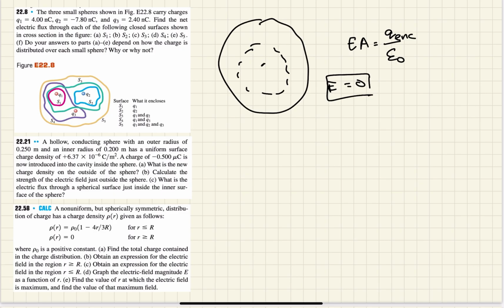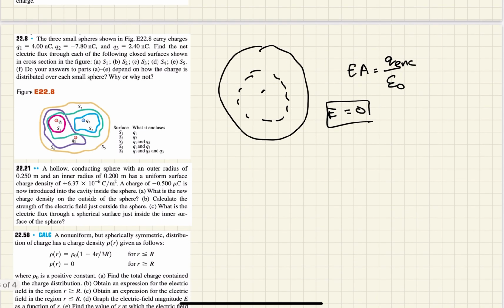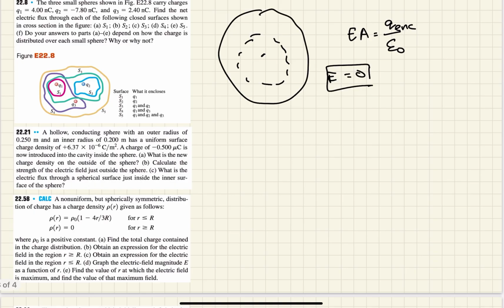For C, obtain an expression for the electric field inside the region. Well, again, we use calculus for that. It's Q enclosed over epsilon naught. And so it's the exact same integral. It's 4 pi rho naught, 4 pi times the integral, this time from 0 to lowercase r, because it's a set amount, not that uppercase R before, times rho. We can't really use r again because that's up here, so I'm just going to use r prime times r prime squared dr prime.